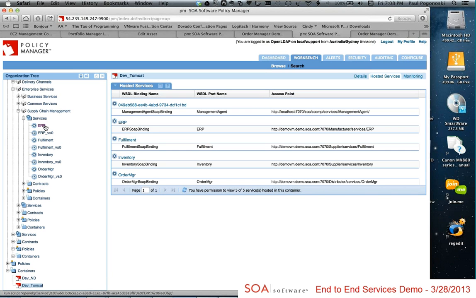Well, we have what's called a migrations property file, and it does two things. It allows you to define a mapping and change the endpoint of the WSDL, the URL that was in the previous environment, to the URL in this target environment. The other thing we do is we map the keys for the containers because they're in the UDDI registry just like everything else, and they have their own keys.